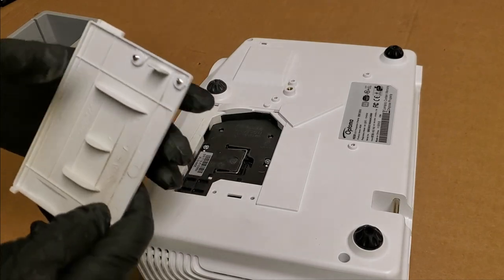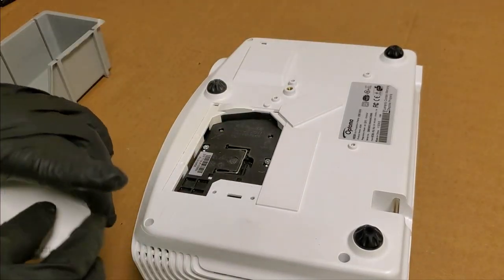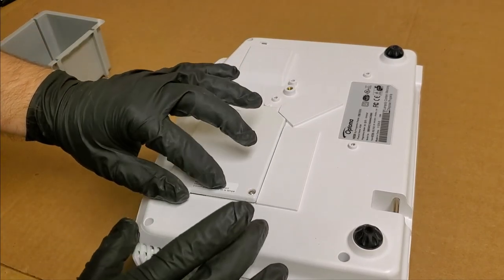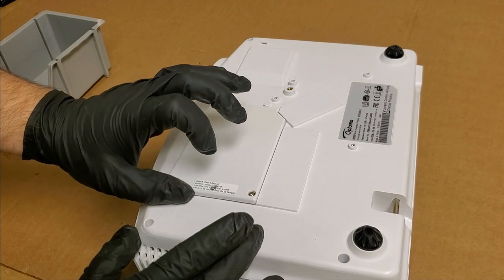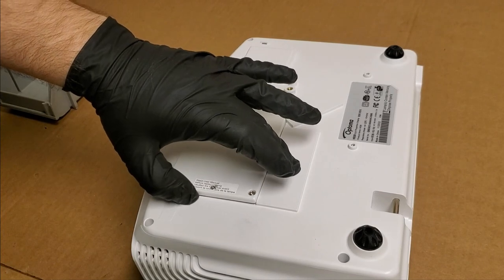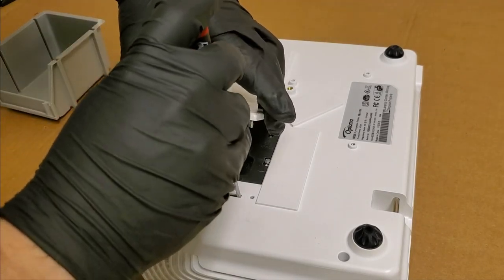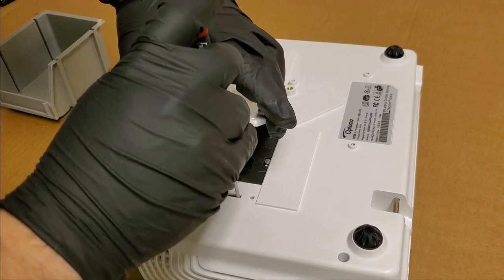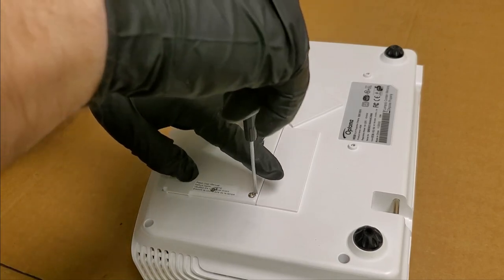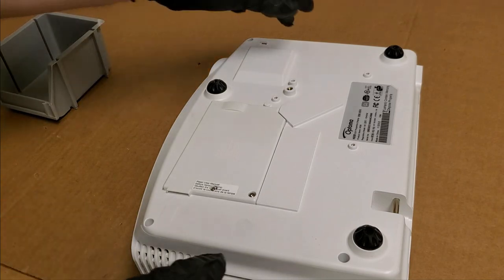Then we need to put the lamp door on, because that tab goes through here and hits a switch that tells it that the lamp is installed. Hear that clicking? Well, you're hearing all the screws, but that noise, that's the switch. And then same thing with the lamp cover screws. Don't tighten the heck out of them. Just bring them down until they stop.